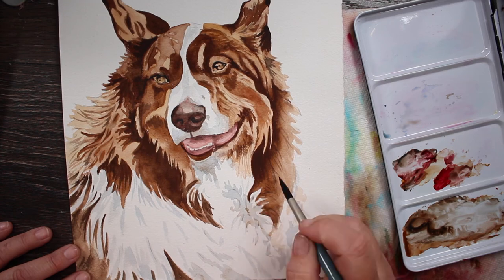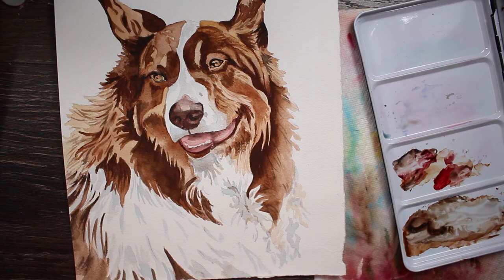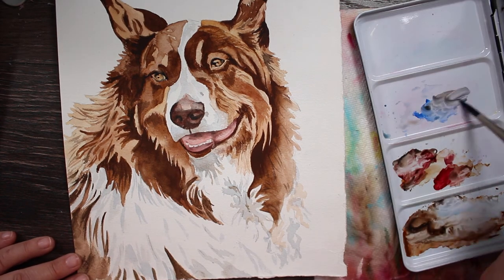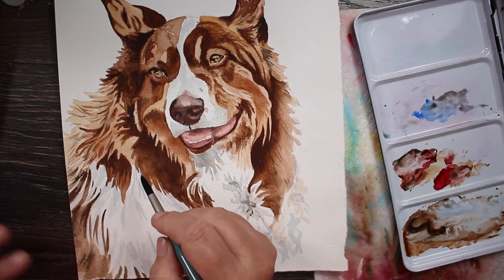So I'm just going to continue to add shadows and shapes and work on some more brown shadows to unify the top part of his head on that left side, and he will be almost complete.